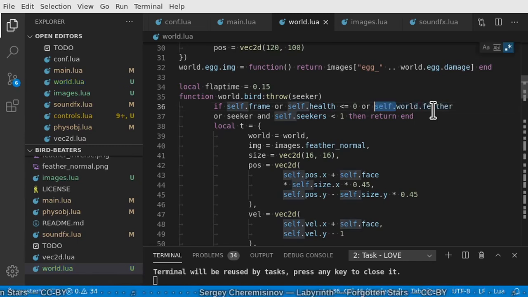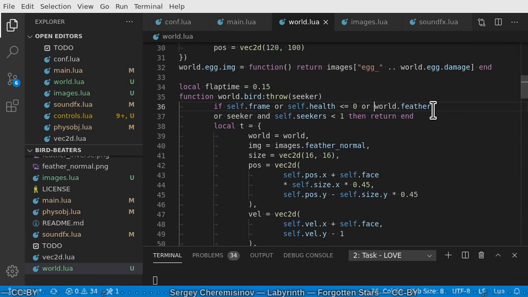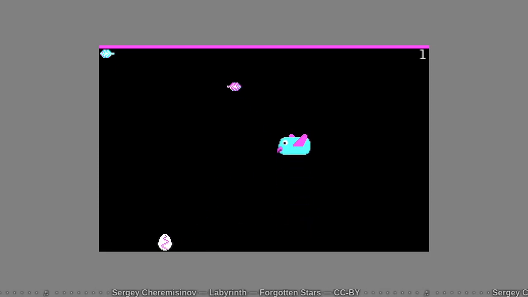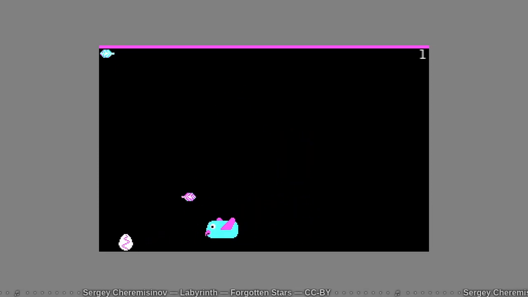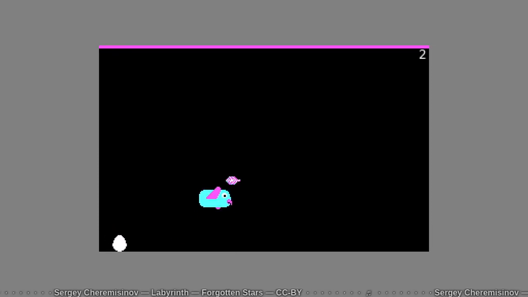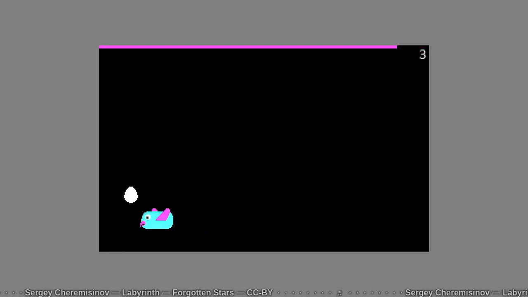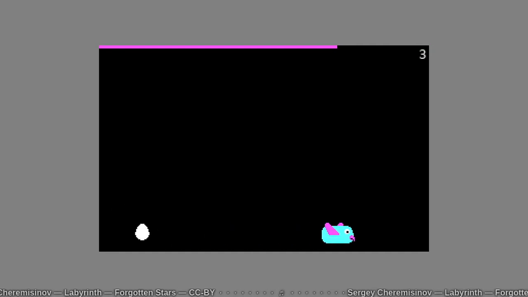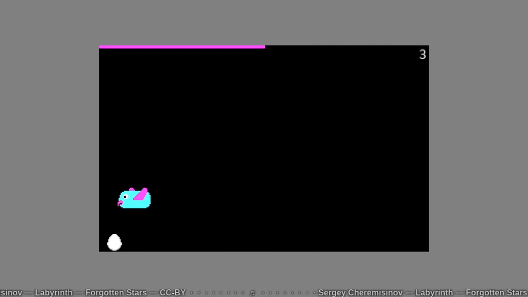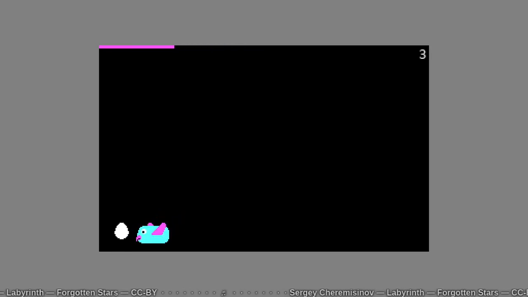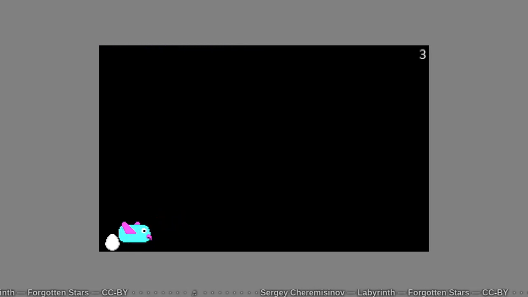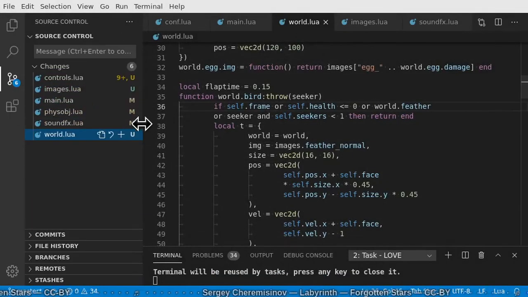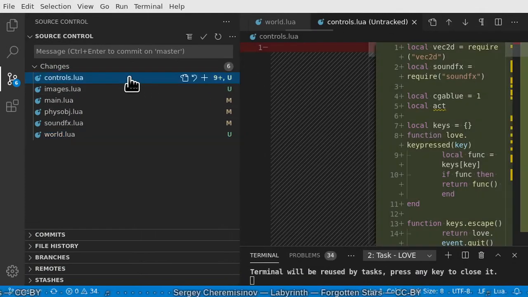I guess I can just reference world directly in here. Okay, feathers working. End of level works. Seeker works. Now to get hit. Everything works. This turned out to be kind of big.